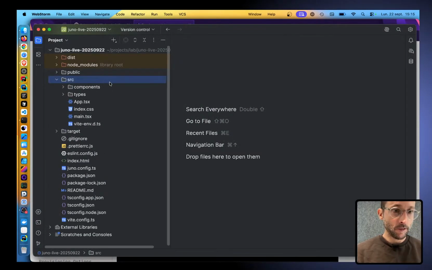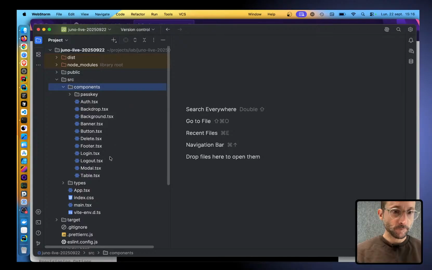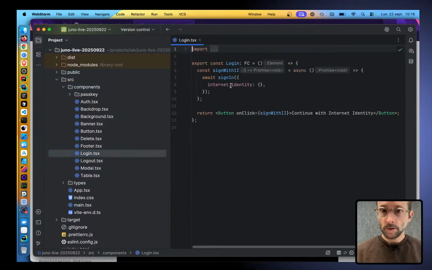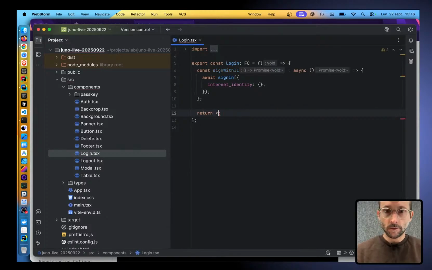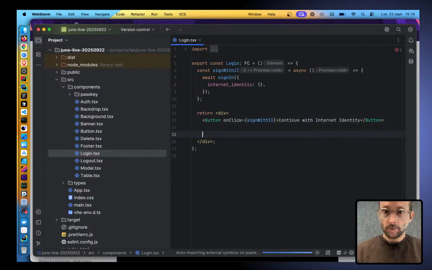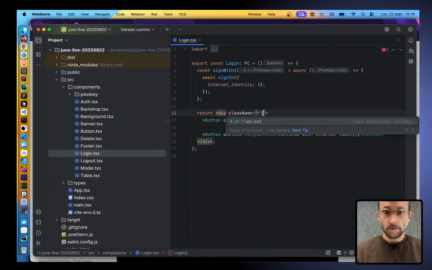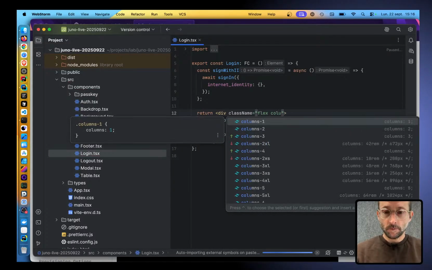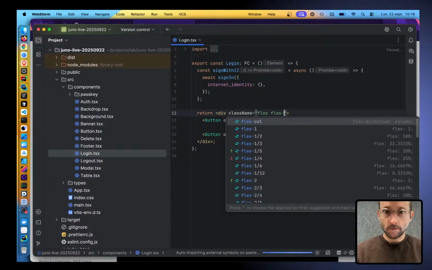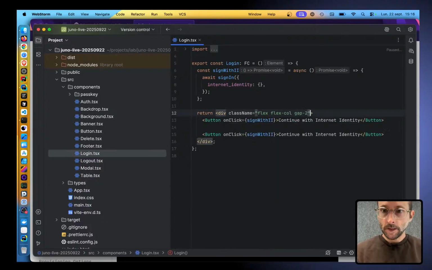So to do that, let's have a look. So here we have login with internet identity. So let's have two buttons. And here's column flex call, right? Yeah, cap 2. And continue with, I don't know, let's do that.